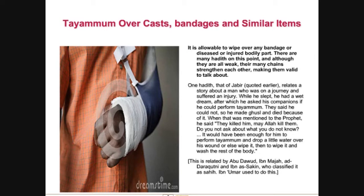So again, that hadith has so many strong chains, which is a proof of that. You can't use the tayammum to replace the rest of your body parts, but it can replace the one that's in a cast. Look at this picture. This man's arm and hand is in a cast. If the doctor told him that he cannot get the cast wet, then in that case, he would do tayammum over his hand and cast.